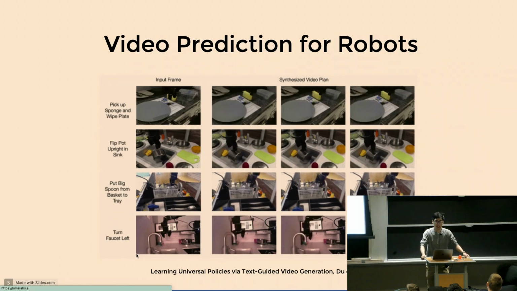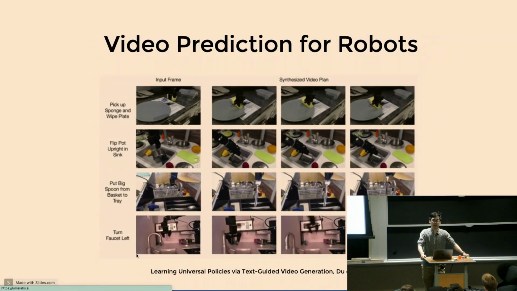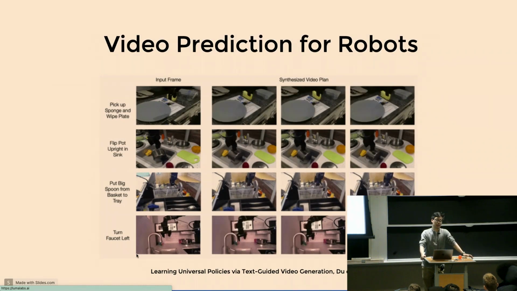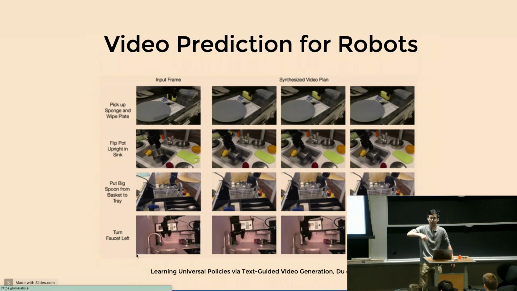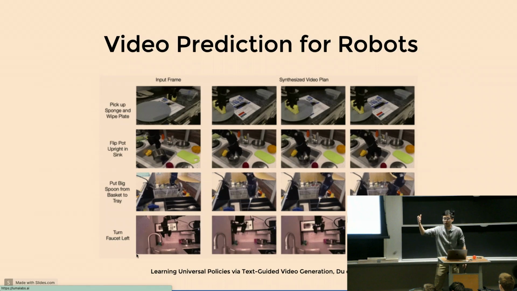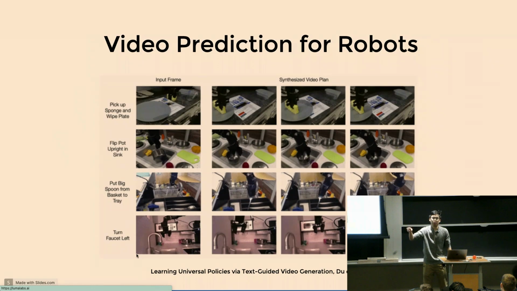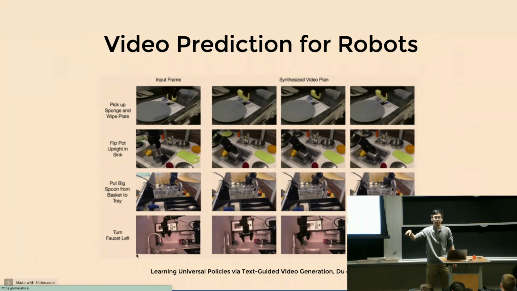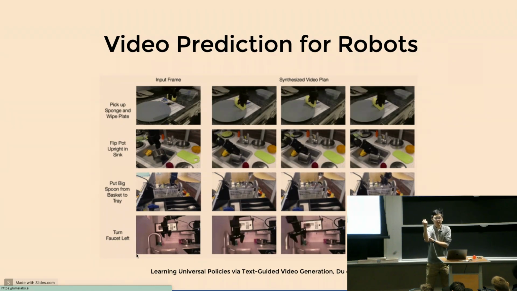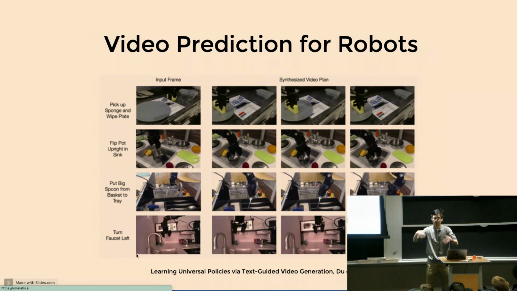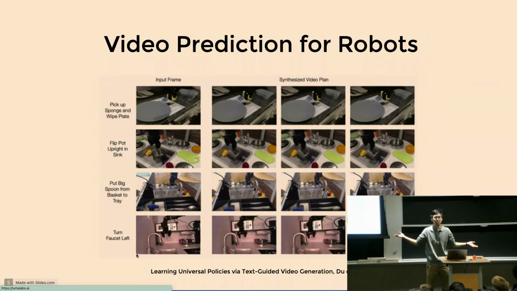Yeah, not exactly. When I say inverse dynamics model, you remember they fine-tune this on some robot data, right? Those robot data not only contain videos, but also sometimes, when you collect trajectories, they also contain actions. So what they have is that they train a model that takes in frame t and frame t plus 1 and predicts the action a_t, the action that takes you from observation frame t to frame t plus 1. That's what I mean by inverse dynamics model.